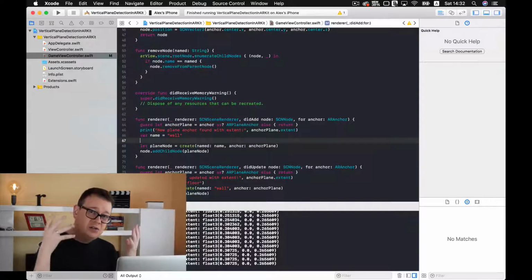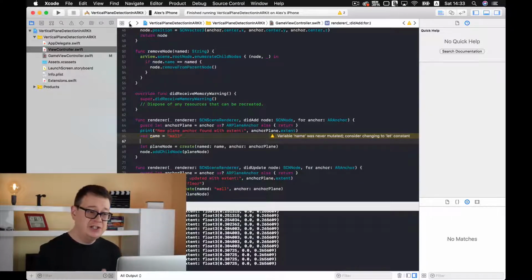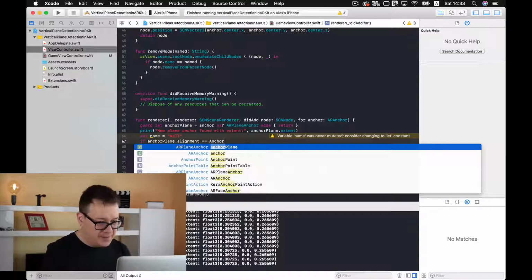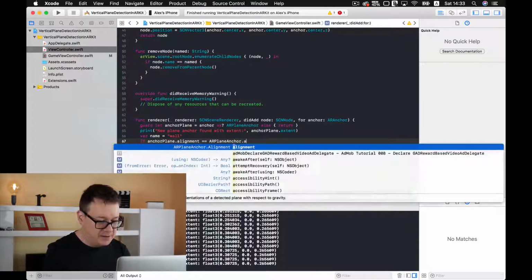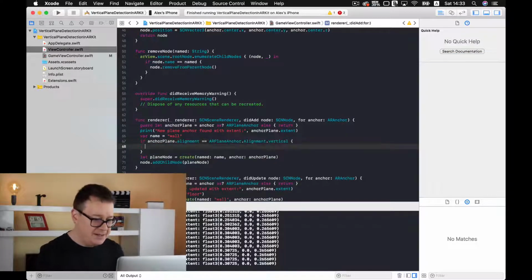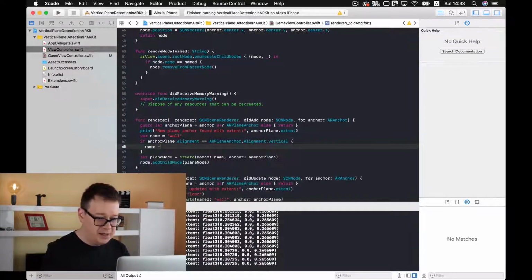So now I wanted to check for the plane detection orientation. And for that we need to check the anchor plane's alignment. So if anchor plane dot alignment equals, and let's say, ARPlaneAnchor dot alignment dot, and here we have our, let's say, vertical, and then if it is vertical, then the name should remain a wall.